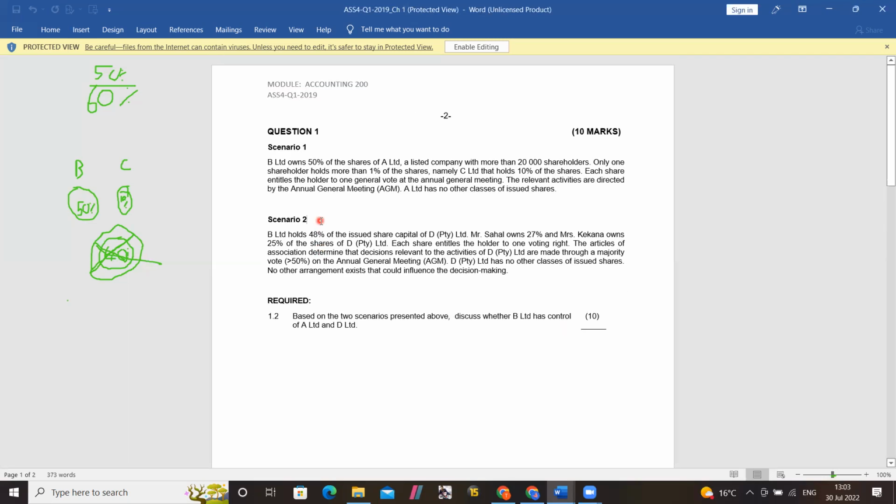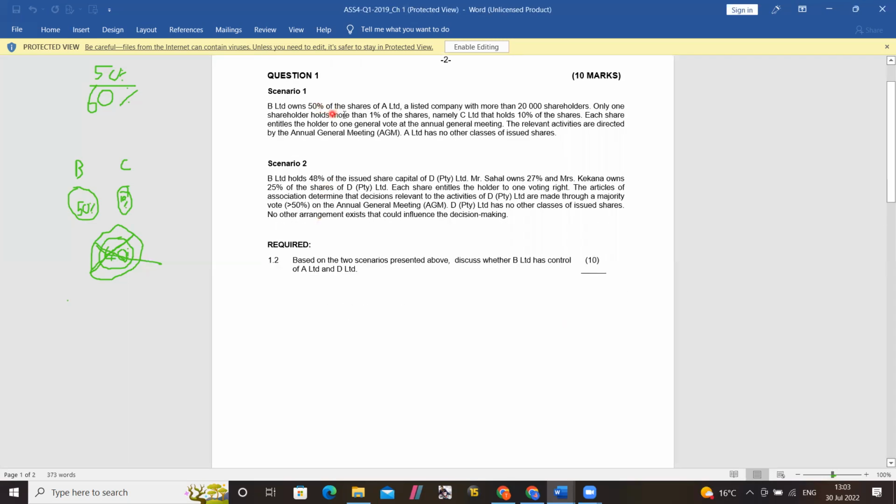And then, like we said, they said B owns 50% of A. Do you see that when they say B owns 50% of A, what does it trigger? B actually bought shares from A. So you know that you're doing group accounting. And now we want to scope it. Most probably it's group statements, but we are not sure. So you have to first determine whether it's group statements with control.